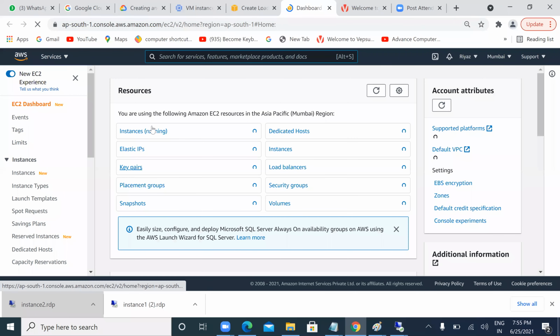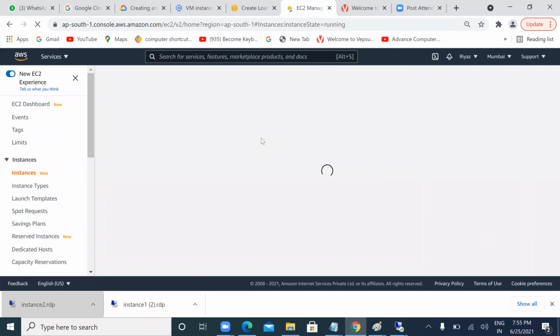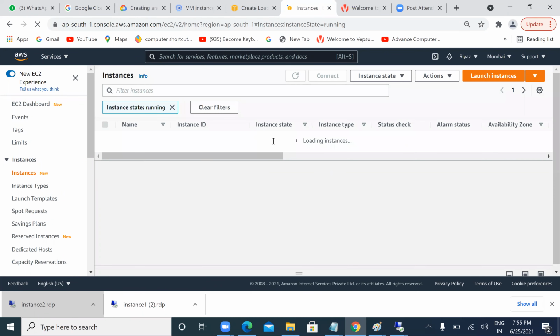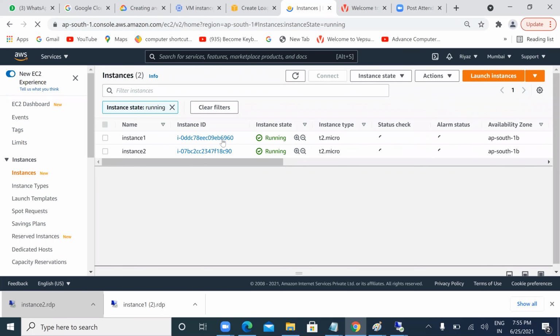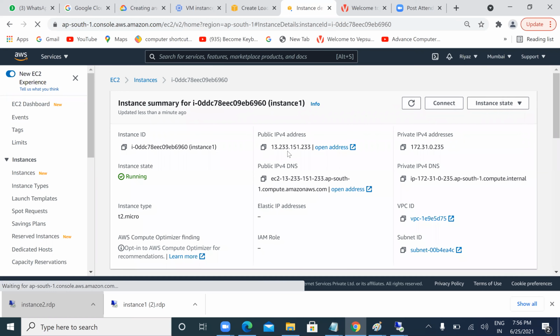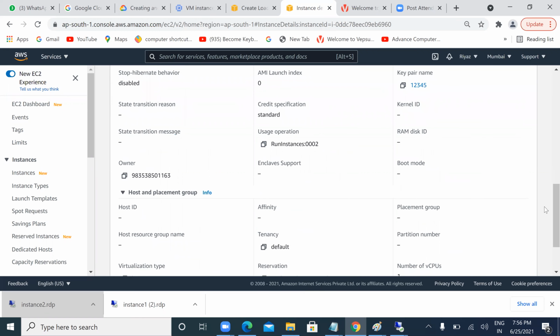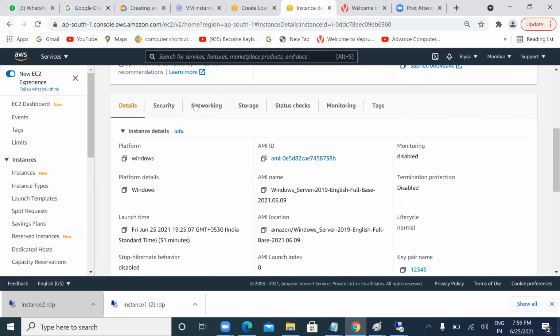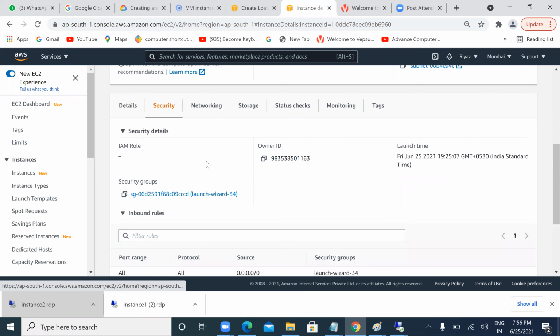Okay. So go here to instances. There is a security group, 34.